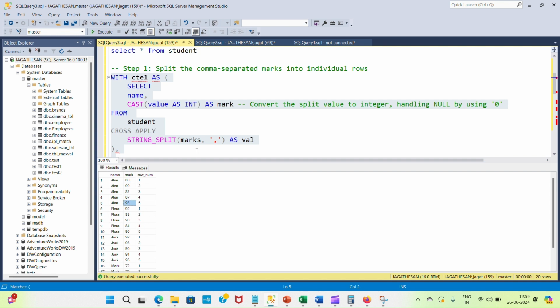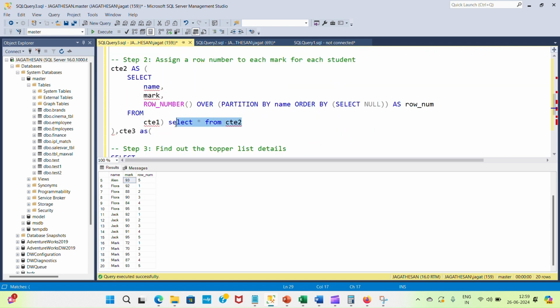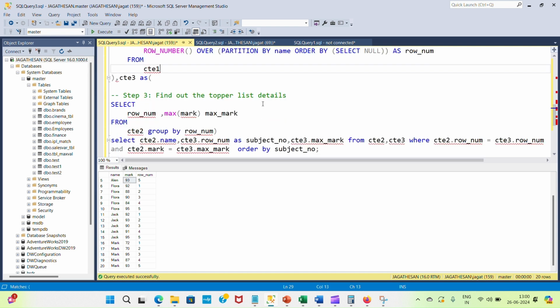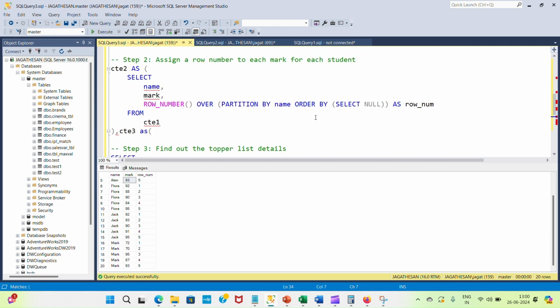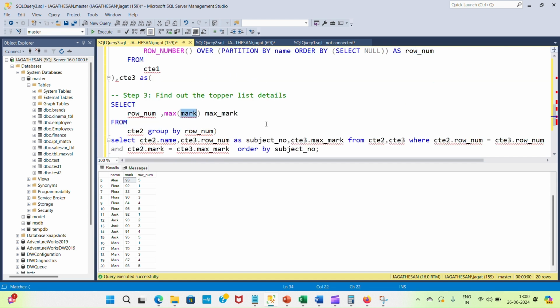So it is generated. Now I will remove this one. Now we are going to find out who is the topper for each subject, because now we have subject wise all the student marks. Now we are going to find which subject each student is topper for. So now I'm using row number, because I already used row number in CTE2, and max of mark.